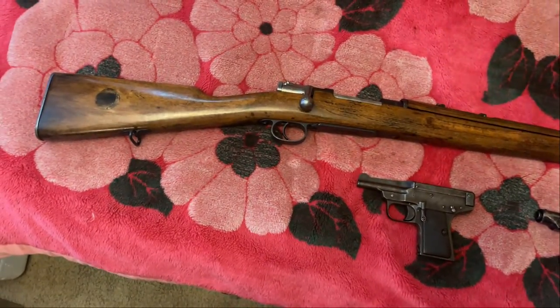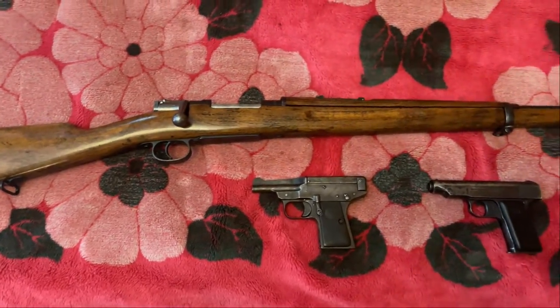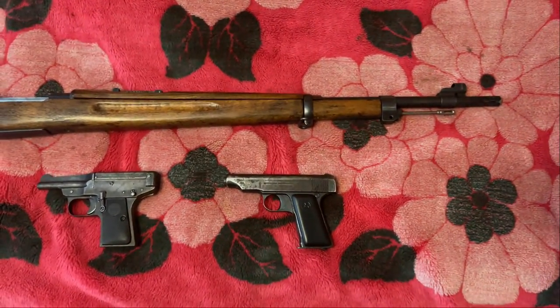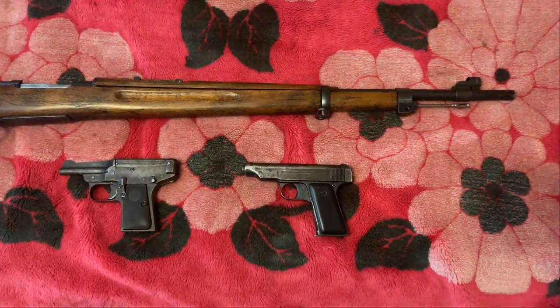But someone did take a saw to it, and it's in pretty poor shape, so what I'd probably do for that is just boil it and make a really pretty wall hanger for the guy who sent it to me, because I don't want to keep it. Even if it is an NFA item or not, I'm not going to wonder. I'm just going to clean it and get rid of it because it's not mine anyway, so whatever.